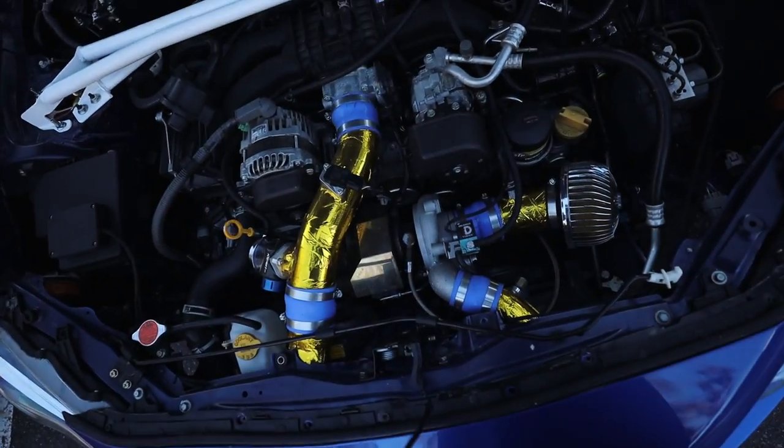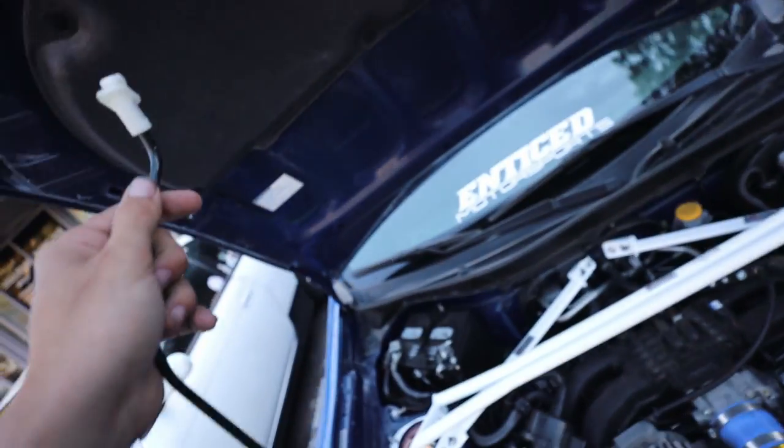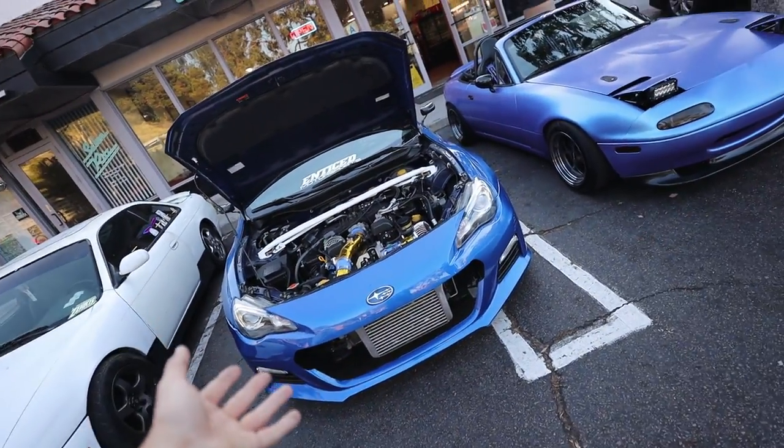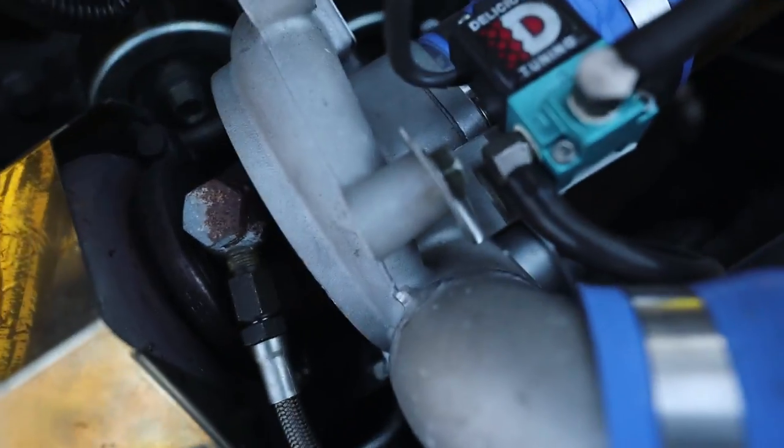Let's make it happen. Now, we're gonna show off the turbo kit tonight. Of course. Baby turbo for the win. First car meet in the BRZ, and we gotta show off the turbo kit. So at least this little guy.